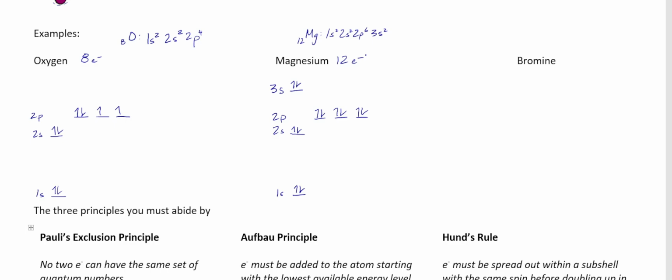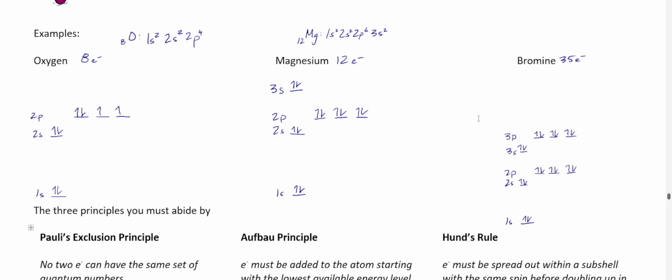All right, before we continue and do bromine, try to pause the video and see if you can do this one for yourself. You're going to need lots of space, so definitely write smaller than you would normally for the first two, because we're going to have to go to a very high number of energy levels and subshells. So I'm going to pause the video, and when I come back, the answer will be given. You can check your answer accordingly.